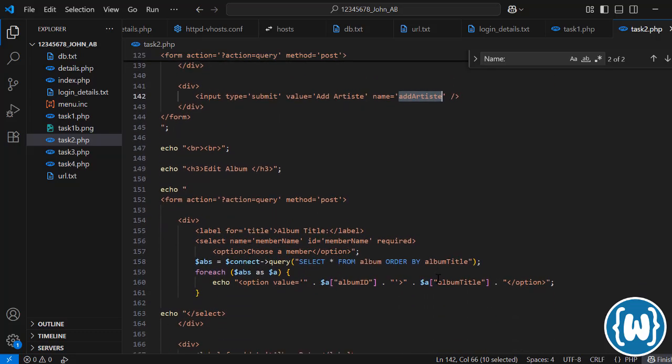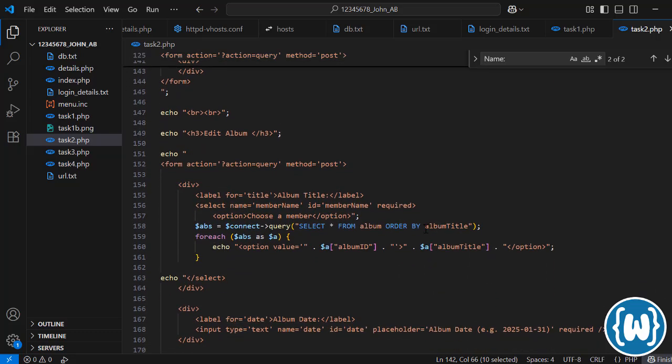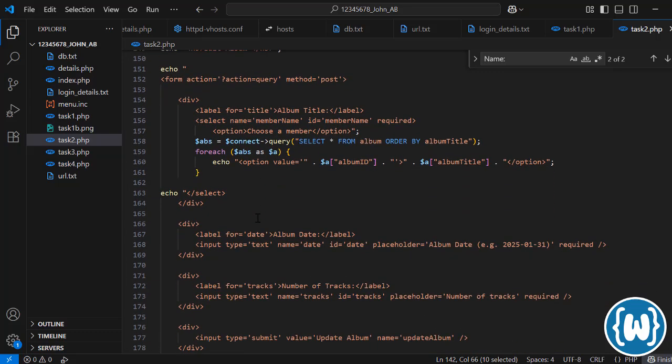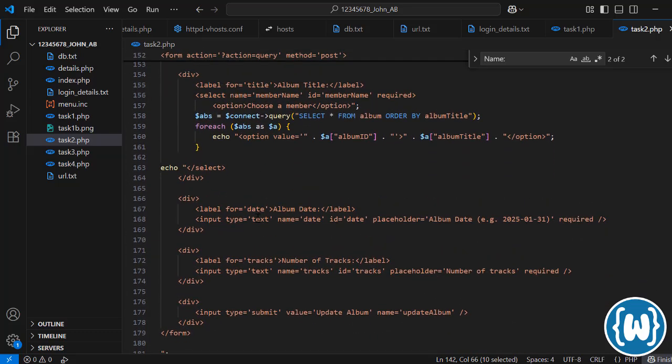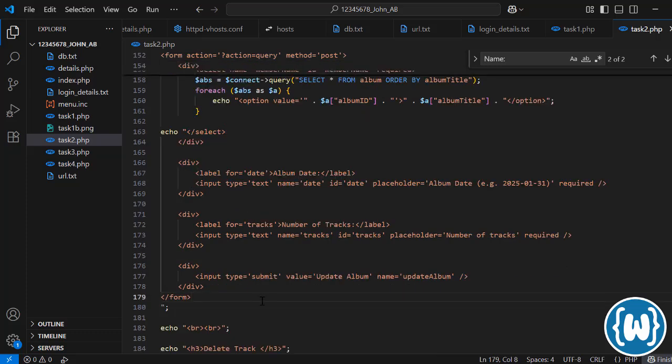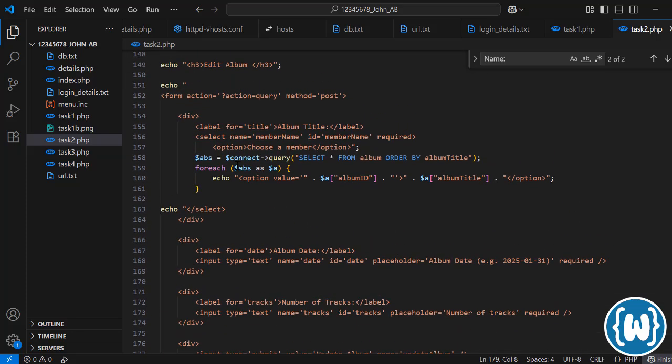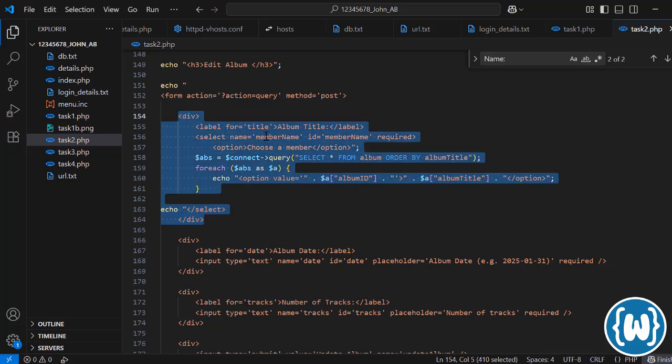Same thing for the edit album. In order to edit an album, we need to know the album that we want to edit. So I use the same format as in the previous form. I created a form in an echo statement. The action is also query. The method is post, obviously. And then in here, I have a div tag.